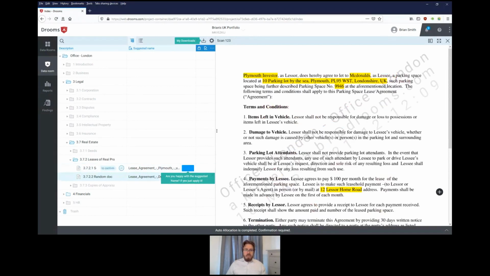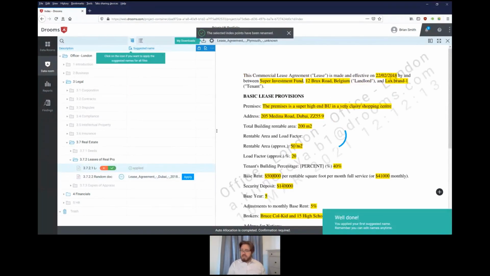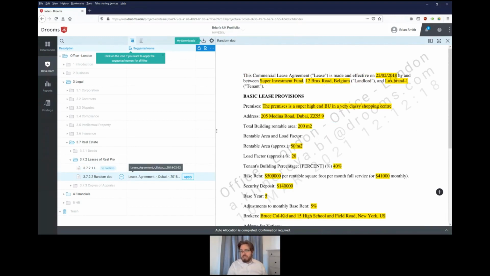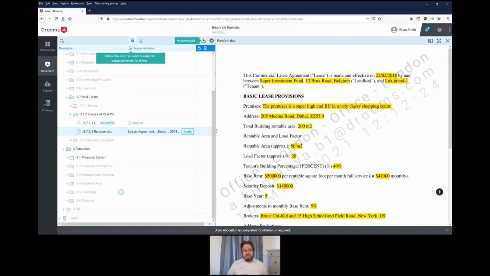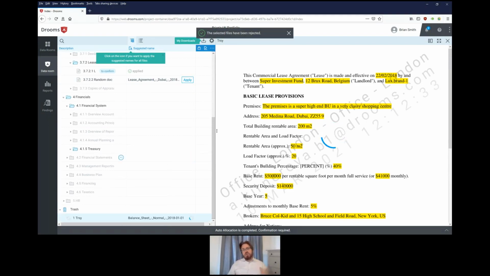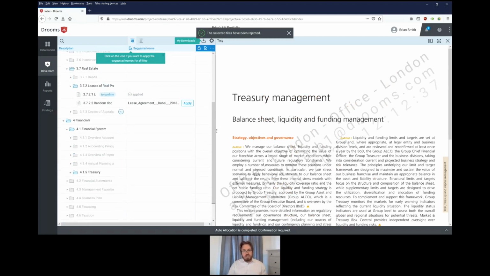Now, it also asks, you could see that it asks us to confirm that we're happy with that name, which we are. And you can also see that little red X and green tick box that came up. Essentially, we're being asked to give this a tick across. If it is in the correct place, then great. If not, you can press the X, it will delete it, and then the AI will learn and get better and better as well. Now, don't worry, your data is not being shared with anyone else to teach the AI.